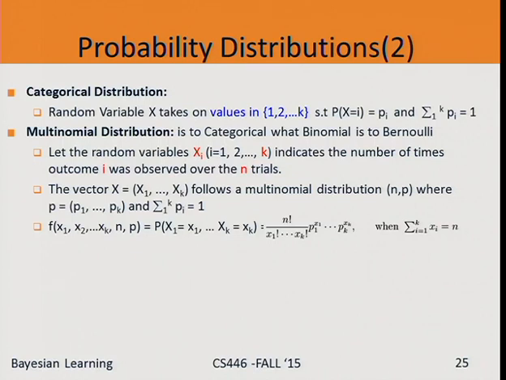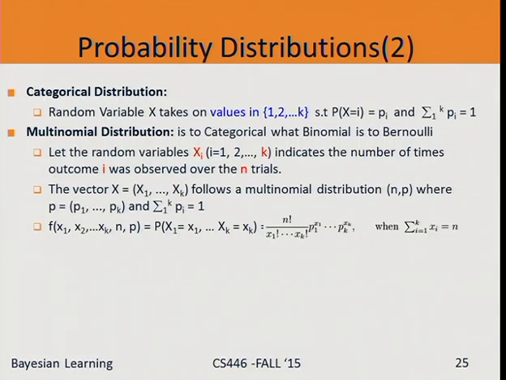And the probability of observing these k outcomes given N and P is the multinomial coefficient, N factorial over the product of Xi factorials, times P1 to the number of successes here, up to PK to the number of successes here. Okay, again, you've all seen this, and importantly, the sum of the Xi is N. Why is this important? Because sometimes we want to devise or think about phenomena that we see as generated according to one of these probability distributions.